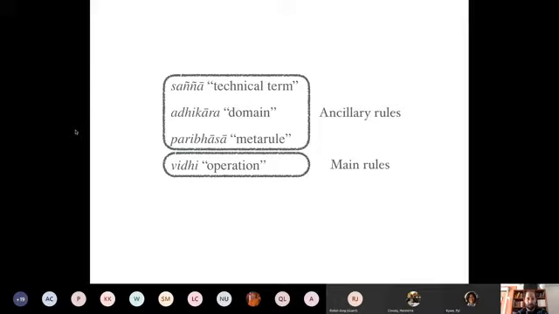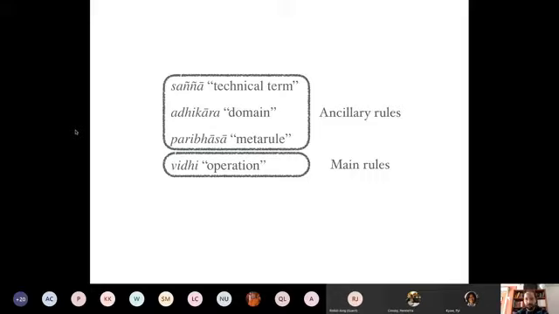Then another type of rule is the Paribhasa rule, in Sanskrit Paribhasha. As the name already suggests, it's about the bhasha, so it's a meta-linguistic rule. In this case, it's a meta rule. It's a meta-grammatical rule, really. It's a rule about how the grammar works. And we will see one important paribhasa today, so you will hopefully understand clearly what the meaning of paribhasa is.